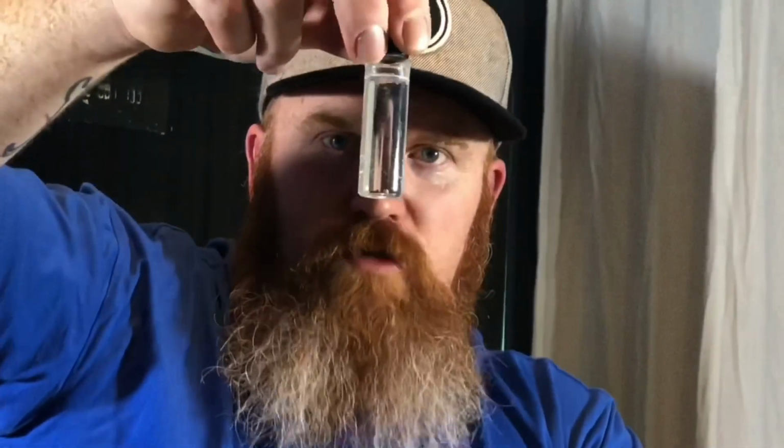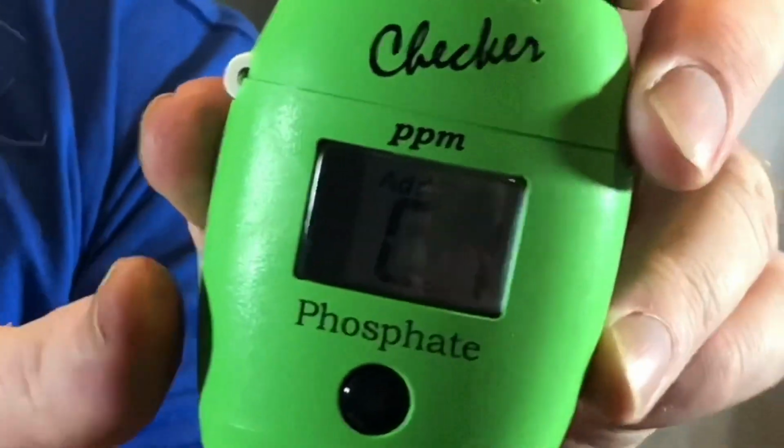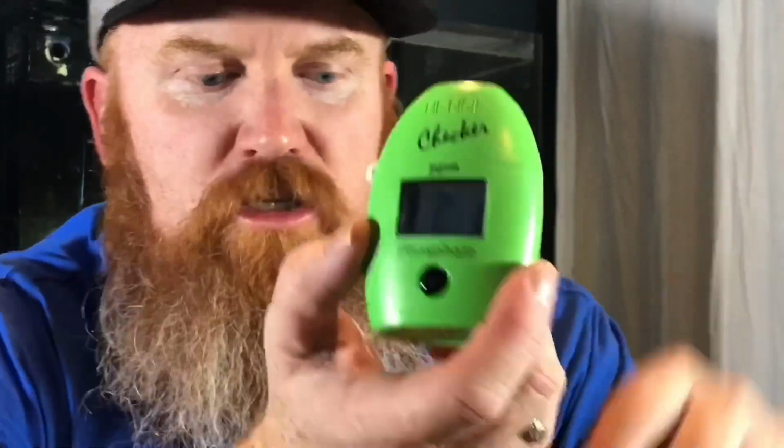Hanna Checkers don't like all those bubbles, so you do need to get rid of them, or most of them, before you actually put it in there. On the front of the Hanna Checker itself, the screen now says C1 on this particular one, which means I put in a vial of just salt water with no reagent in it to get a first reading. So you put that in, press on that. Takes about a minute or so for it to read. In the meantime, you get your reagent ready.